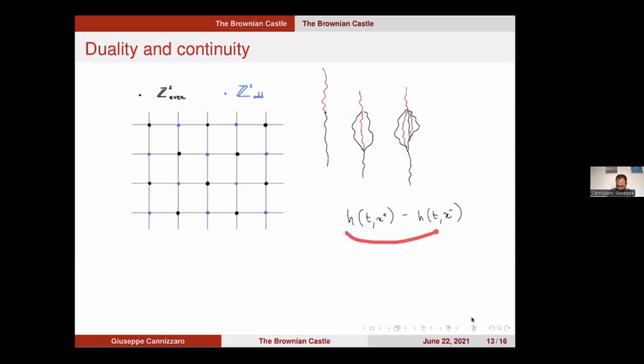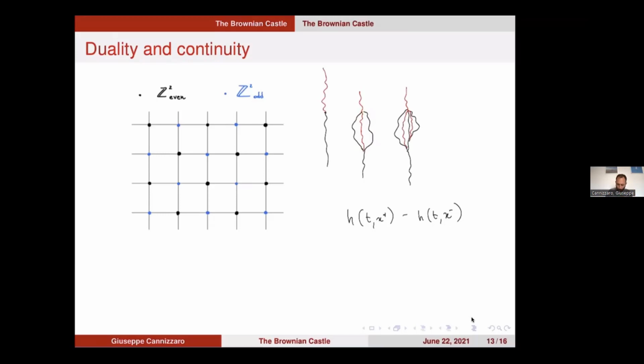So now this increment is going to have a distribution given by a Gaussian random variable whose variance is strictly positive. So in particular, it means that at this point, we're clearly going to have a discontinuity, or at least with overwhelming probability. Actually, with probability 1, if I fix the special point. Good. And so this is the cause of the discontinuities. And at every fixed time, we know that these type of points are at most countable. So this is the reason why we have a càdlàg type function.